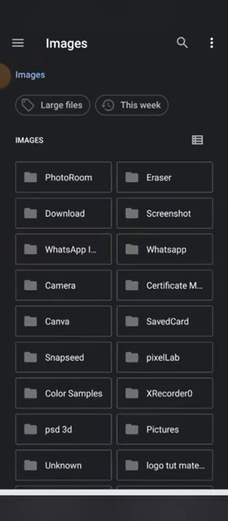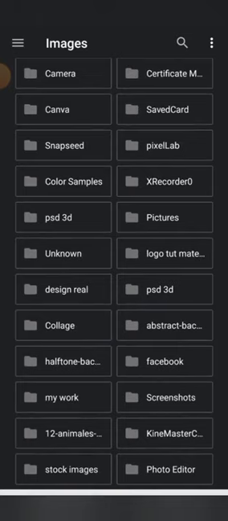All right, select the image you want to use and carry out, and the site will just do the work for you, absolutely free. Though they have a pro version where you have more options of doing a lot of things on the site. But to remove the background of an image, it's just as simple as ABC. All you need to do is import the image into the site, and the site does the job for you. And you download it and you go check it out.